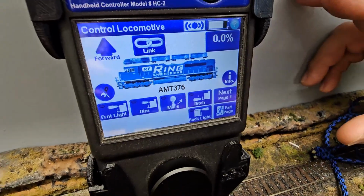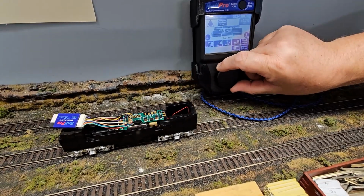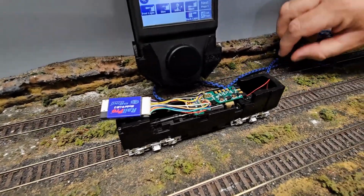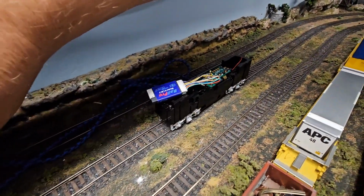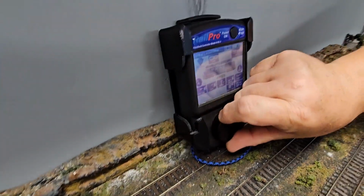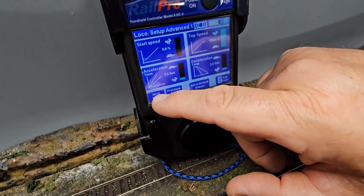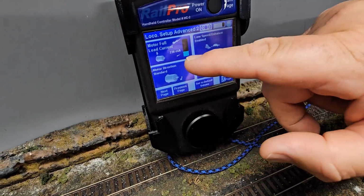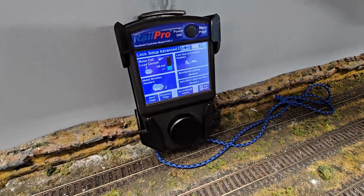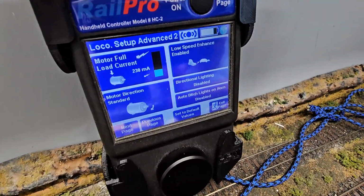So now, without doing anything, I can control the locomotive. That module has a lot of old information in it that may have been a switcher, so you notice it starts really slow. I have to give it a lot of energy, a lot of voltage to get it going. So I have to go clear those things out. But it's working. And what we're going to do now is calibrate how much the full load current through that motor is, and that's how RailPro uses their speed matching. That's how it works so effectively.